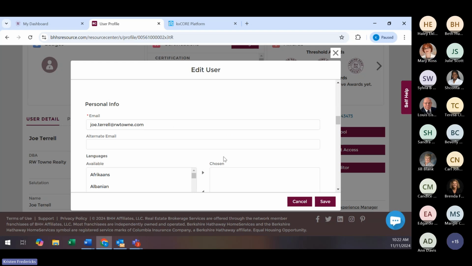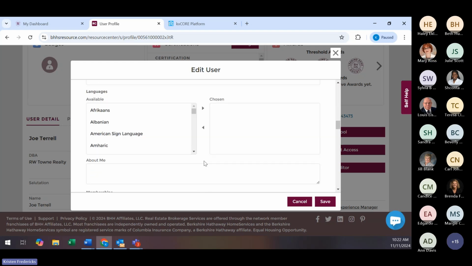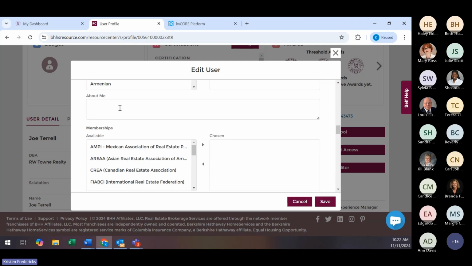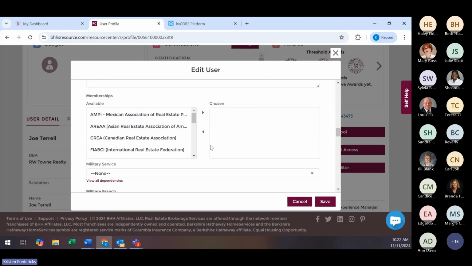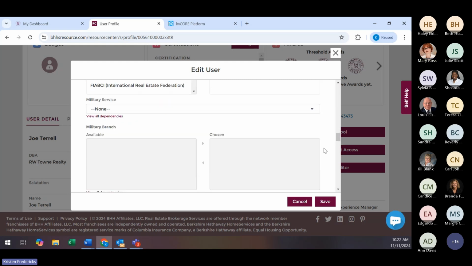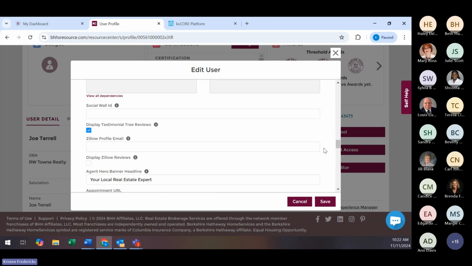Scrolling down, you'll want to make sure that you have your correct email. If you speak any additional languages, this is really important. Remember, I said that we use this for other things. Part of this is sent over to BHHS Connect, but this information also fills out on your BHHS profile in general, and people like relocation and things like that also use it. Your About Me section can be filled out in here. This does not translate over to BHHS Connect, but if you have something in your About Me here, go ahead and just copy it and paste it and bring it on over. If you have any additional memberships, military service, things like that, go ahead and fill all that out as well.